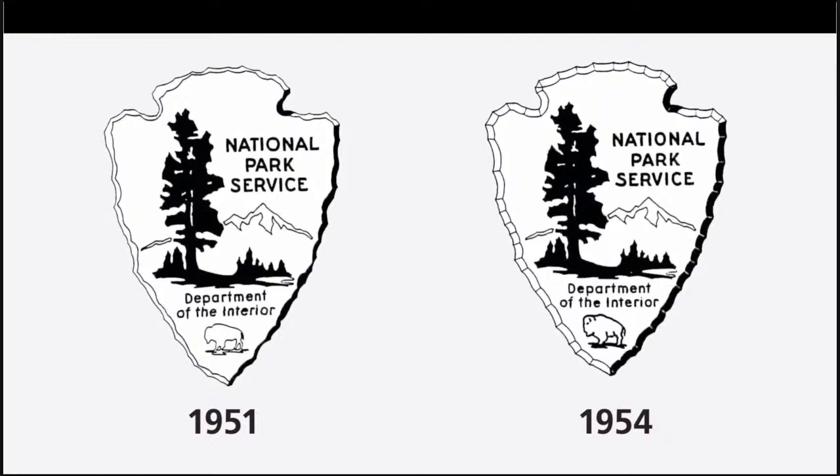What do all the components of the arrowhead mean? Although never officially spelled out, the logo's elements have consistently been recognized as symbolizing the many facets of the national park system. Sequoia tree and bison for vegetation and wildlife, mountains and water for scenery and recreation, and the arrowhead shape itself for history and archaeology. The arrowhead first appeared in 1952 as a plaque at a National Park Service conference and in the brochure for Oregon Caves National Monument. It began to be used as a patch on the uniform in 1955 and became mandatory soon thereafter.